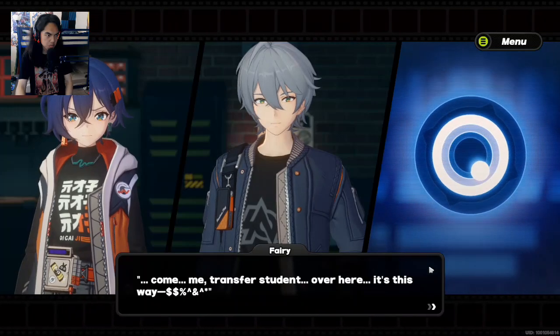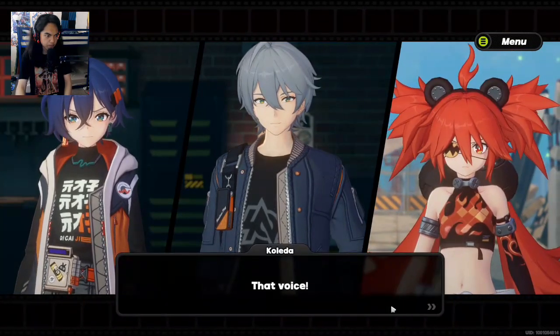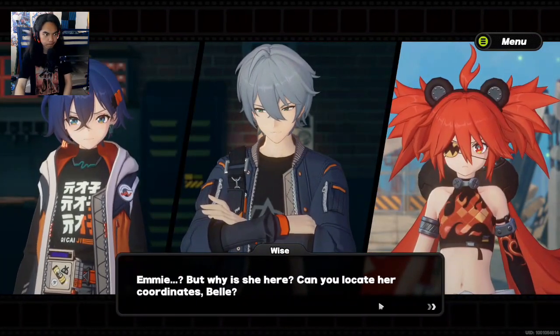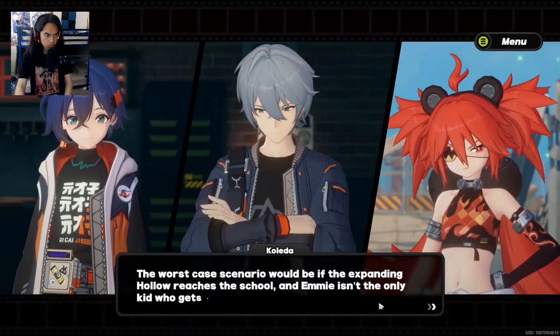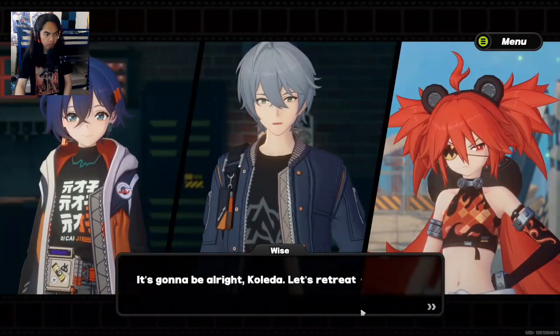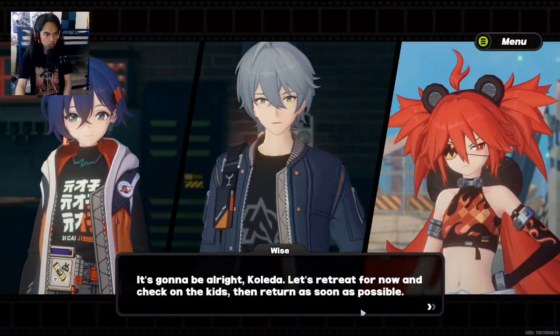Over here! It's this way. What? That voice. Emmy. But why is she here? Can you locate her coordinates, Belle? I can, but I'll need some time. The worst case scenario would be if the expanding Hollow reaches the school, and Emmy isn't the only kid who gets caught up in it. We've got to check on the situation. It's gonna be alright, Kaleida. Let's retreat for now and check on the kids, then return as soon as possible. I got it.